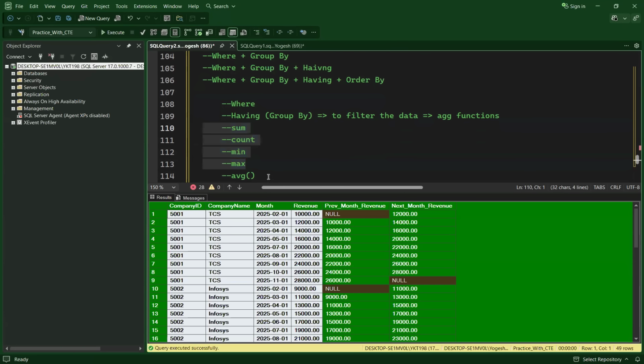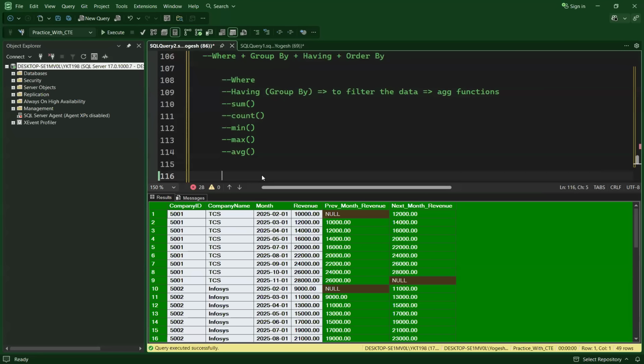For average, you have given parentheses, so it is a function. Actually, all are functions, but the way we have written it, that's right. If after any keyword these open and close parentheses are there, that means it's a function. If that's missing, then that's a keyword. So now all 5 are functions. These are the aggregate functions, right? So you can get the aggregated data after applying the group by.